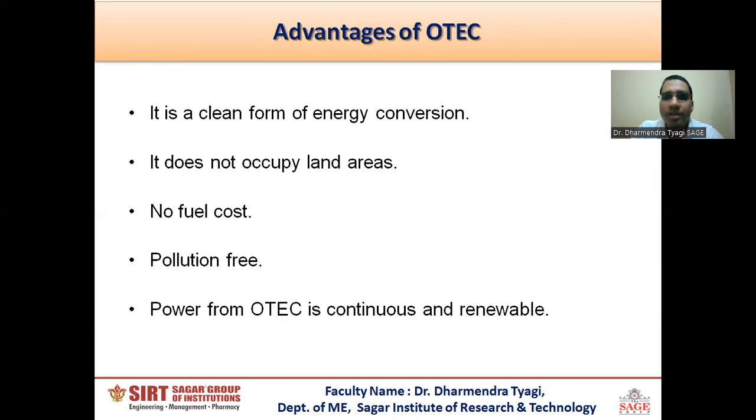Now some of the advantages of the OTEC system. It is a clean form of energy conversion, or we can say that it is a renewable energy source, and it does not occupy land area, no fuel cost as compared to the steam power plant, pollution free, and power from OTEC is continuous and renewable.